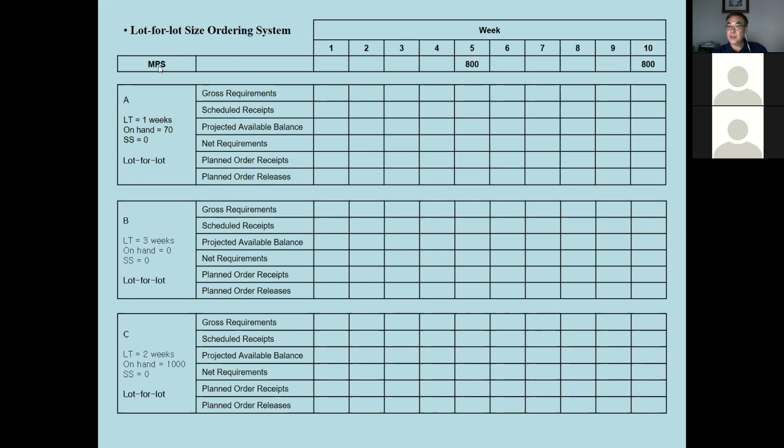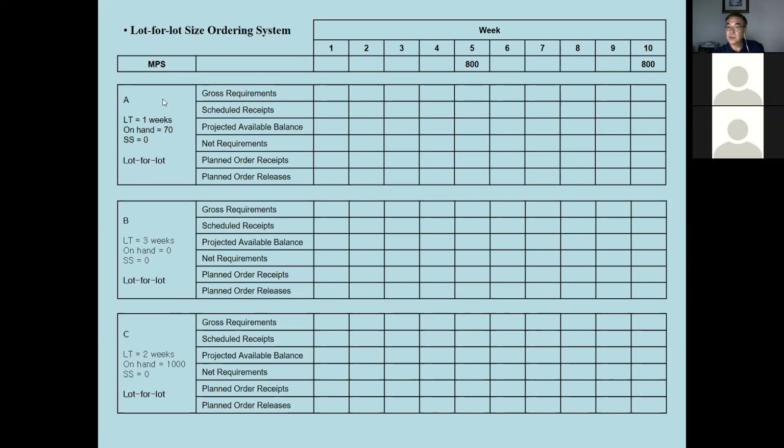Based on MPS, 800 in week 5, 800 in week 10, and based on the inventory record file, 1 week of lead time for the final product, on hand is 70, and B 3 weeks, there is no on hand, and then C 2 weeks of lead time, and 1,000 on hand.